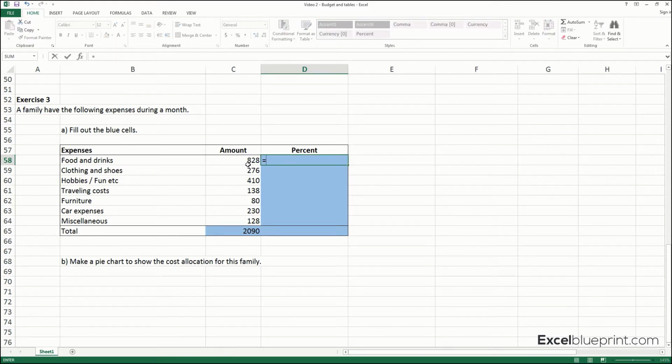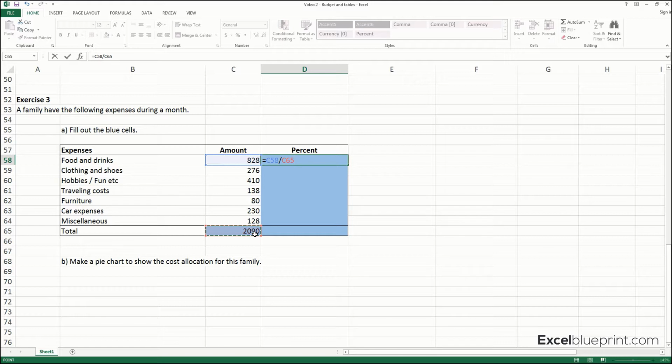Equals this number. Now we want this number to change as we move the formula down. Divided by total. We don't want the total to change. The number in the denominator has to stay the same for all of these calculations. So we use absolute cell reference for this.